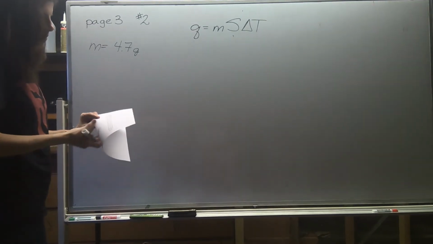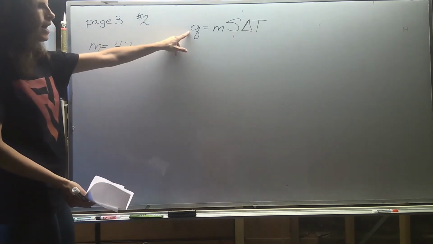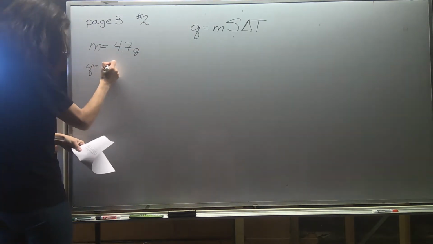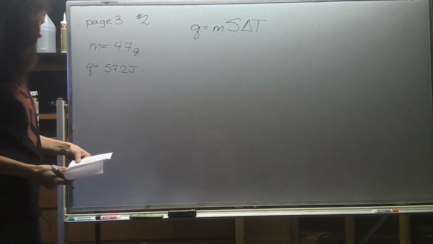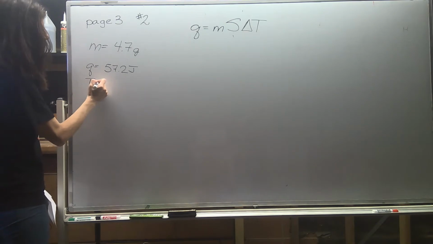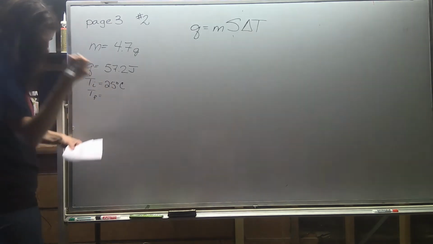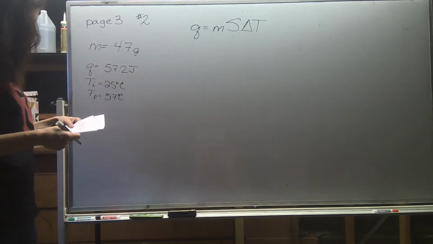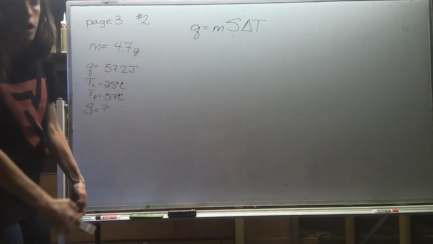She then finds that upon absorption of 57.2 joules of heat... what can I do with that value? Well, that has the same units that we expect for Q. So I'm going to plug 57.2 in for joules. The temperature of the rock rises from 25 degrees Celsius. So our initial temperature was 25 degrees Celsius to 57 degrees Celsius. Find the specific heat capacity of the rock and then determine if we're dealing with a gold rock or not.